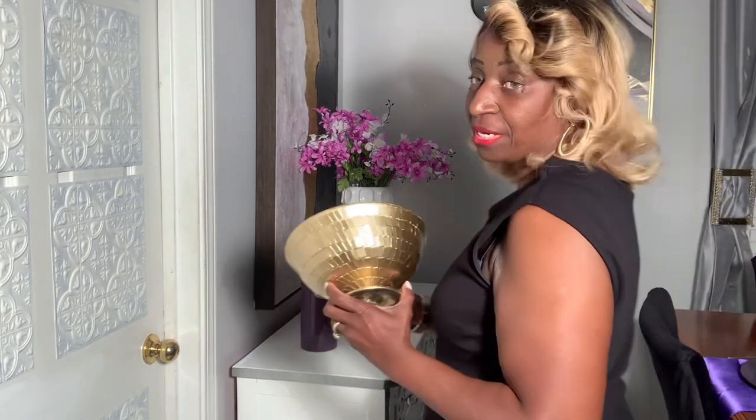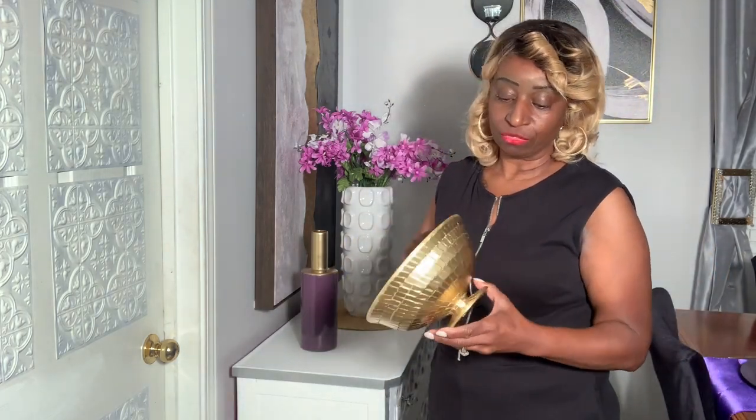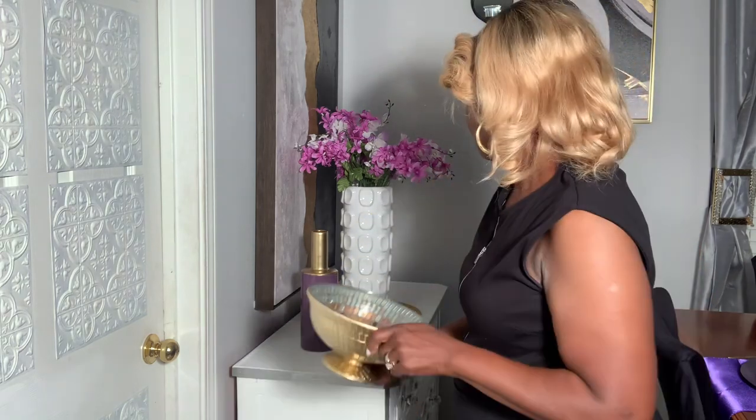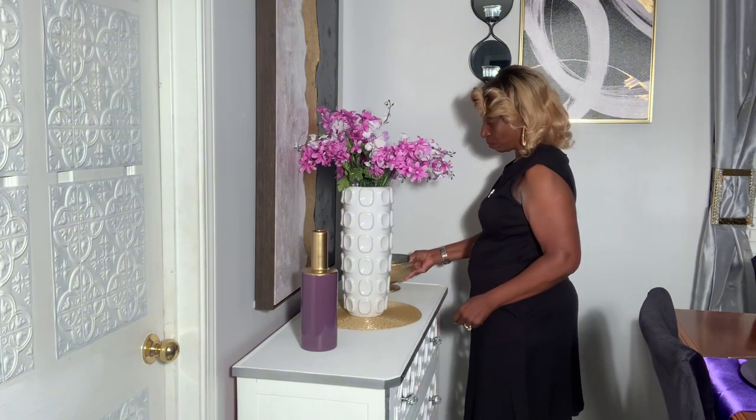And now I'm gonna bring in this beautiful bowl that I thrifted some time ago. It was actually silver, but I painted it gold. But it is a beautiful, beautiful bowl. I really love this bowl, so cute. And you can see the detailed designs on it. It's actually nice. So I'm gonna add that to this side.